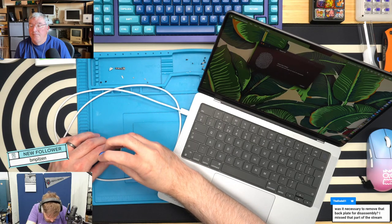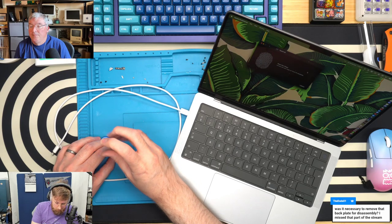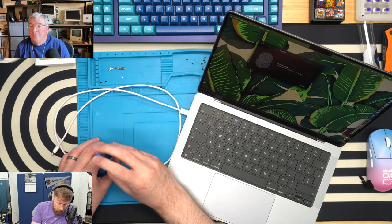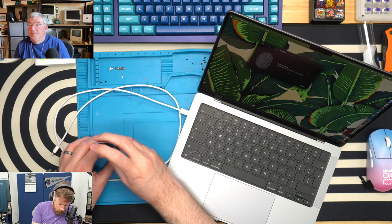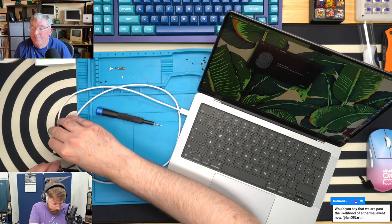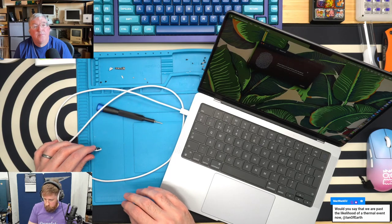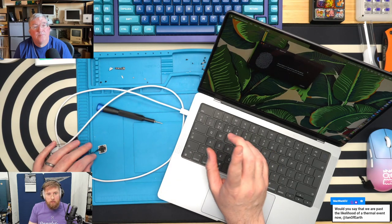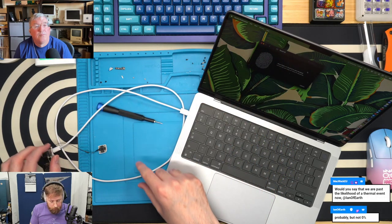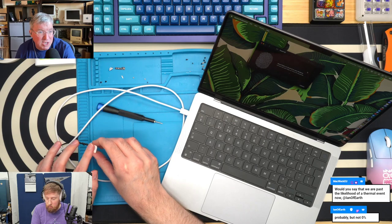Yes. Did it. I had to remove this back plate to get it out because this is what held it onto the board. So now let's just see if that provided any luck. That's interesting. The text changed on this dialog box when I plugged this in. It didn't work, because it knows that there's another Touch ID device available.